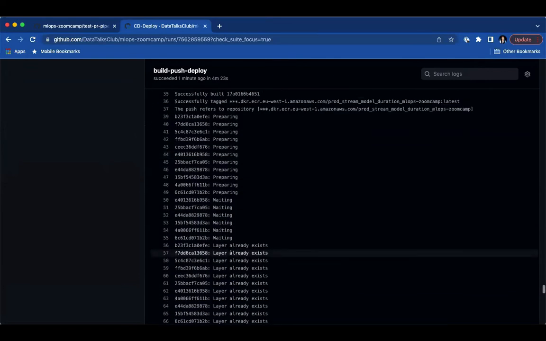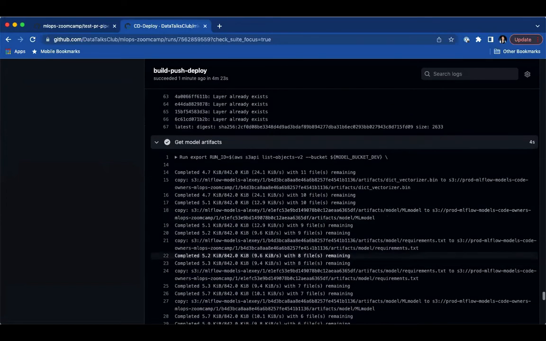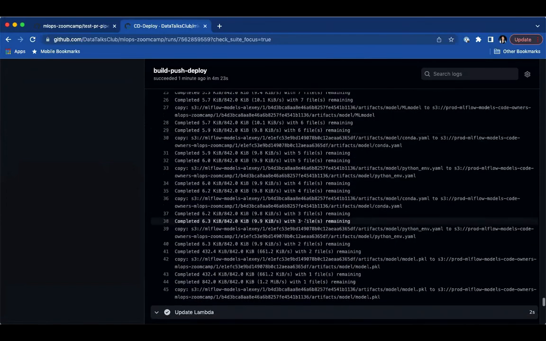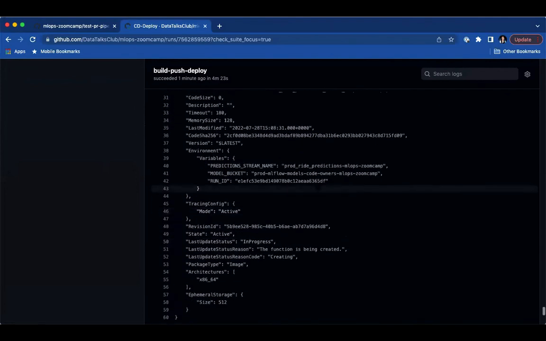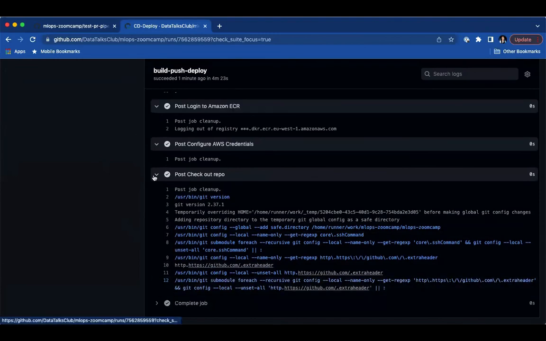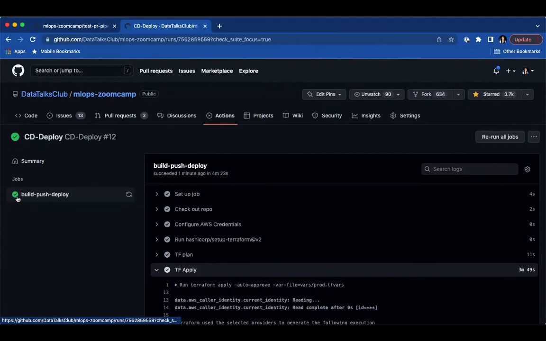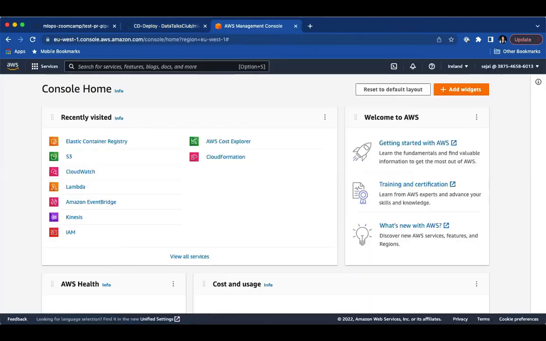And the new image is also pushed to the ECR registry, along with the model artifacts updated for our Lambda service. And it's all there. And it successfully finished the execution.